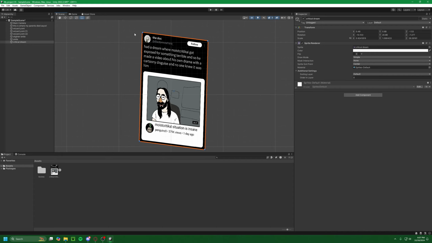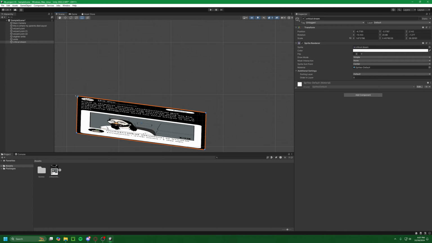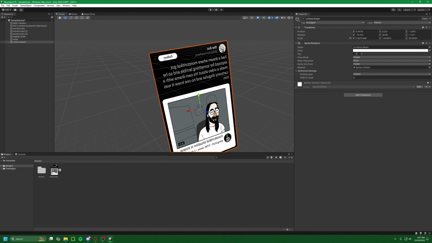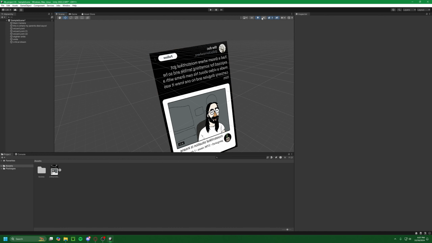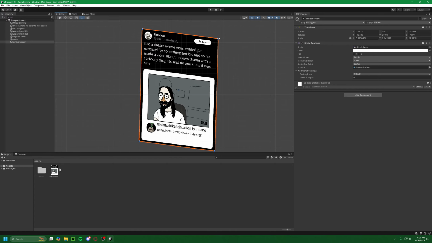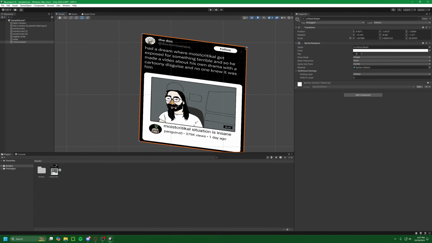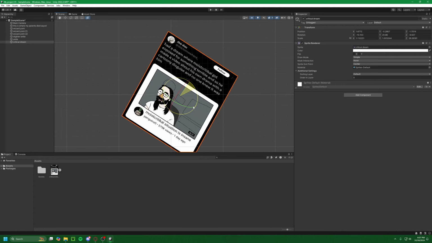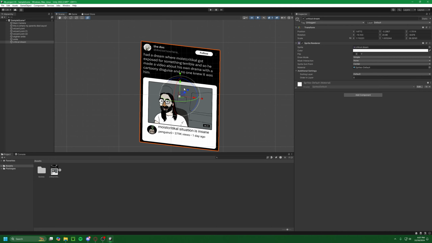Next, we got our rect tool. This does something very similar. We just grab the corners and it lets us do our thing. If we flip to 2D though, we can't really do much with it from this side. But in 2D, we can just mess around with it like this. And finally, the transform tool. This is the strongest of all the tools. It lets us do just about everything that the other tools did in one handy tool.